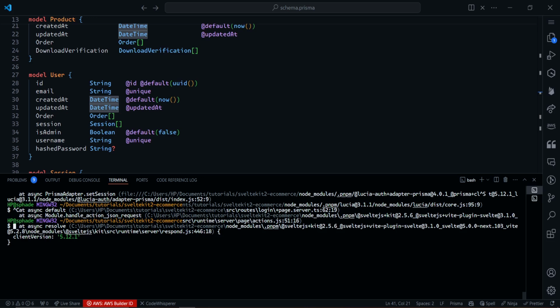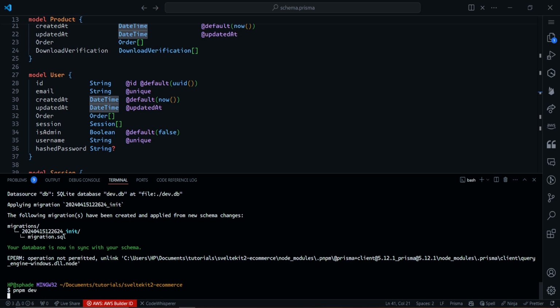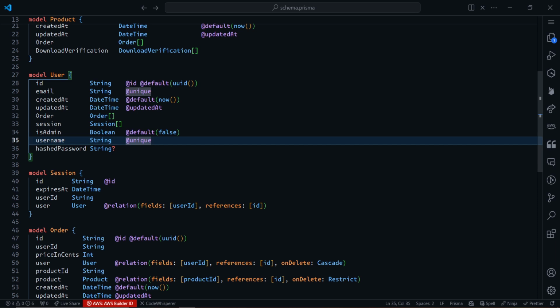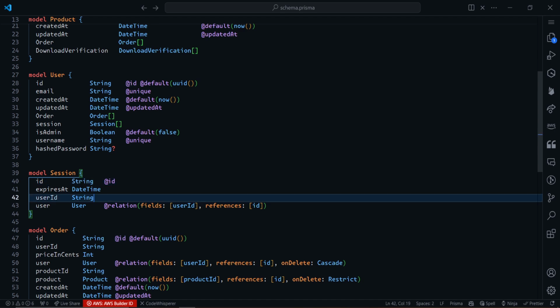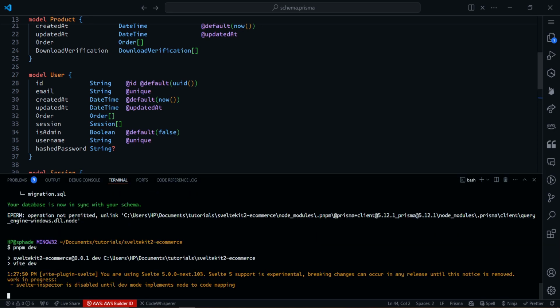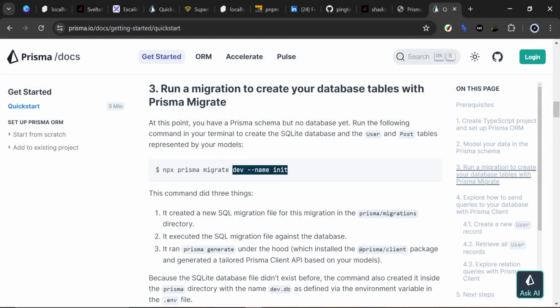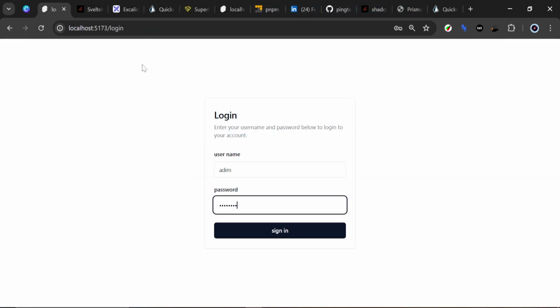In fact, this terminal is gone. Dev, right here. Was this actually in sync? Did we actually save this file? I don't think I saved this file, but I hope we did. All right, let's run this one more time and see how this looks. Let's refresh.